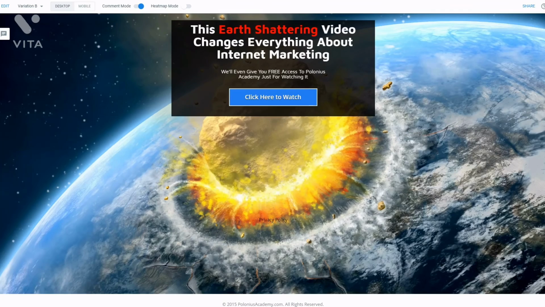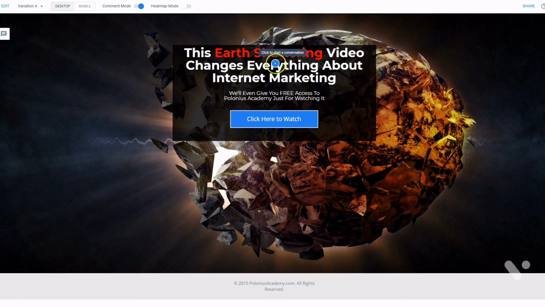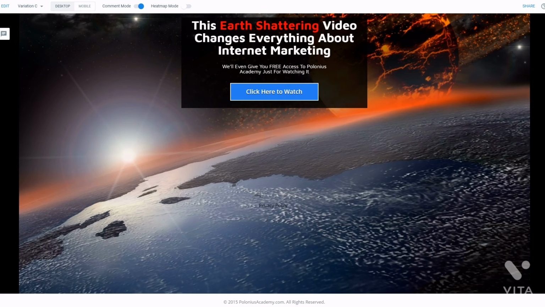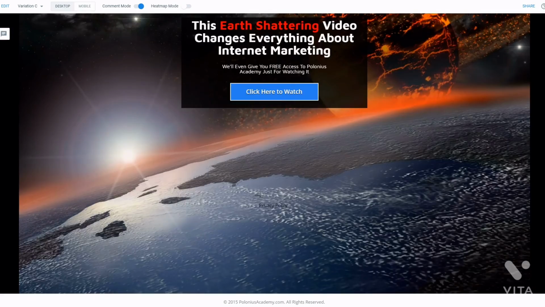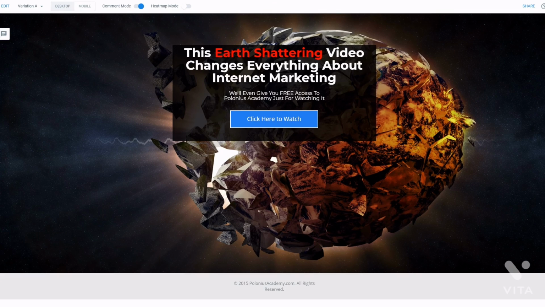You'll notice the headline is the same. The size of the box might change a little bit. You know, the text is a little bit wider in that one, but the headline's the same in all of these. The subheadline is exactly the same. And the button is exactly the same. Now, this is what's called a bridge page. Okay, so this is a lead page where you capture a lead, but what you're really pitching is a video. And in this case, if I recall, the visitor was then just sent to a sales video for an affiliate offer. Okay?